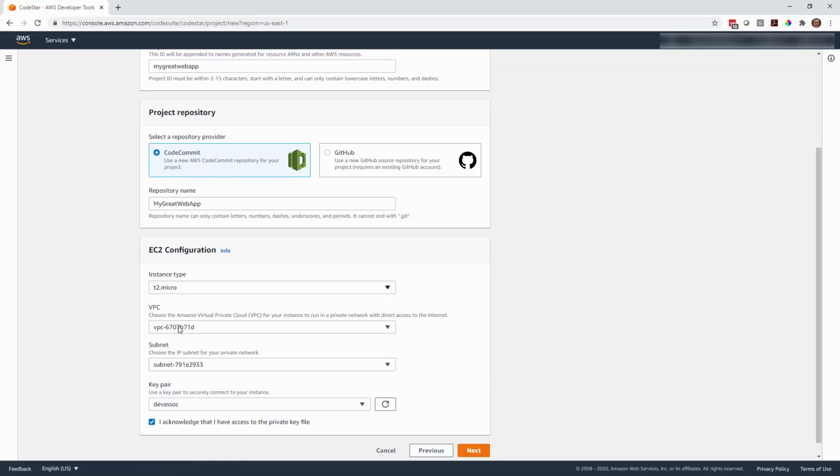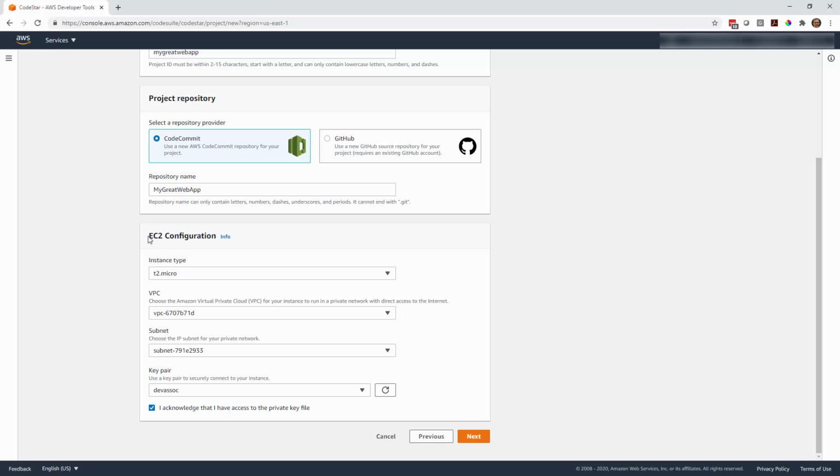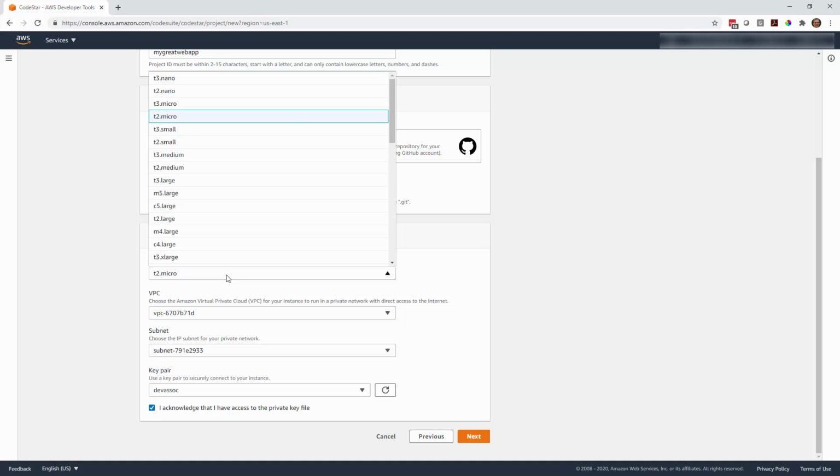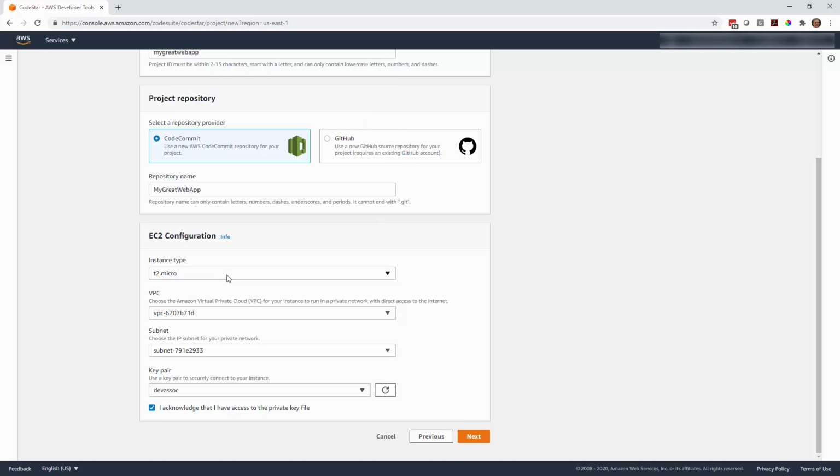I'm going to go ahead and pick the defaults here. Again, this is going to be deploying to an EC2 instance, and you can pick which instance you want this to be deployed to. For our purposes, we're just going to use this T2 micro, which is a simple one. It's enough for what we're trying to do. And we're going to deploy it to our default VPC. If you had other VPCs, you would check that here, and specific subnets. If you needed this to have public access or be privately provisioned, you can do that as well.